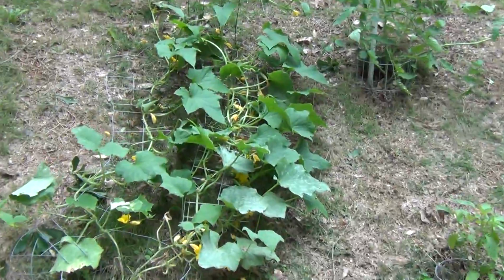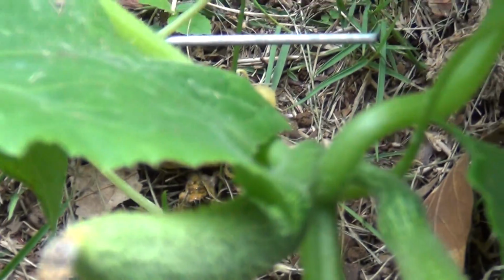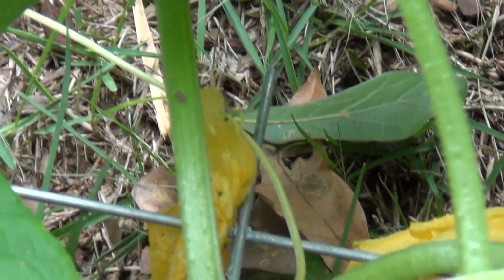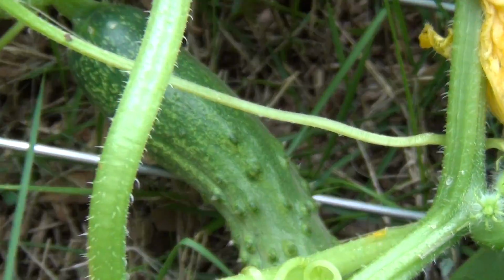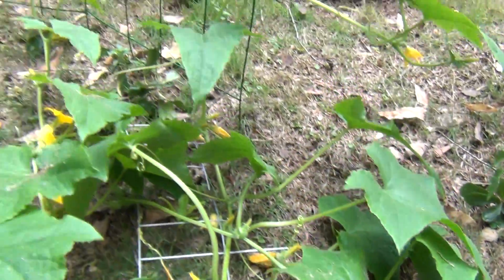And then we've got the cucumber here, and there's a cucumber growing right up there. Let's see if we can get that. We've already just picked one off of it. It was pretty big. We're not gonna let them get too terribly big this time, but let's see, there's one, and two, and then where's that other one? Yeah, I can see it with my eyes, but not through the viewfinder. Oh, there it is. That one's starting to look pretty good. Look at that. That's gonna be a nice cucumber. Yep. Cucumbers are coming along.